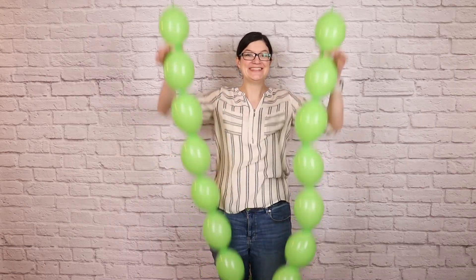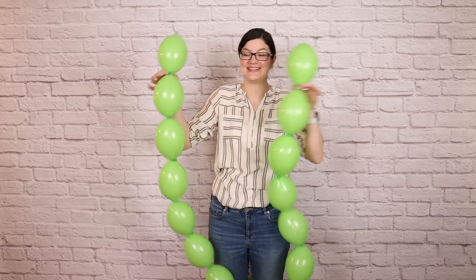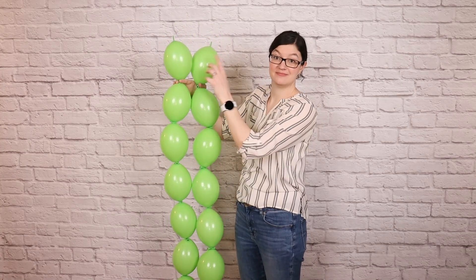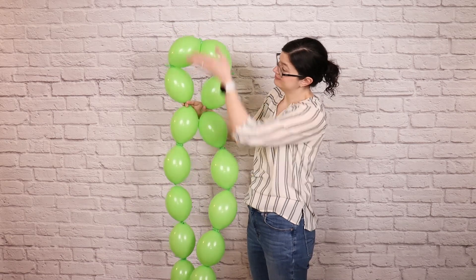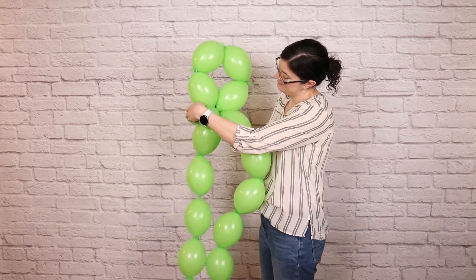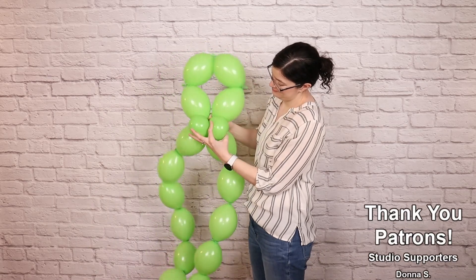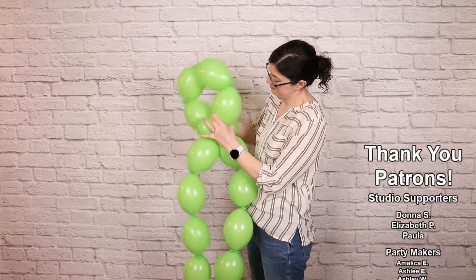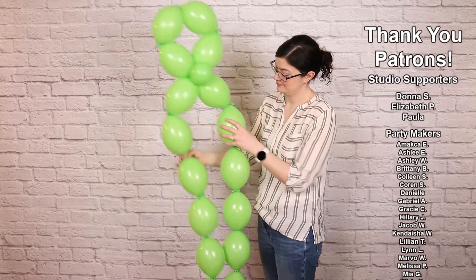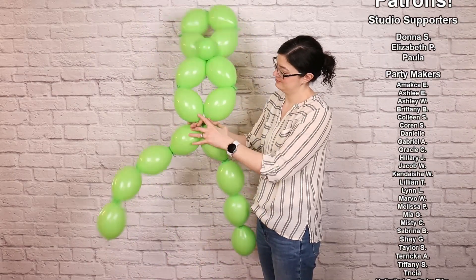Make a second one of these in the exact same way, and then we need to make some larger ribbons from our 8 balloon links. Hold these two strings side by side, tie the two ends together — that will be our central knot — then count two balloons down from that central knot, twist those around each other, and lock it in place with more of those tiny balloon pairs. Keep doing this until you've got three X's made in this ribbon before tying the two ends together.